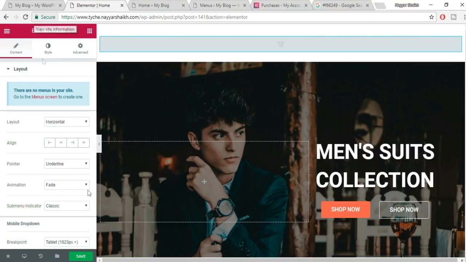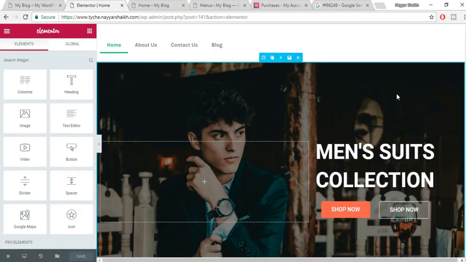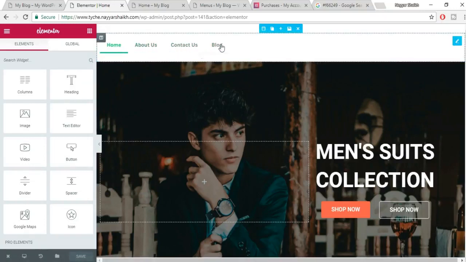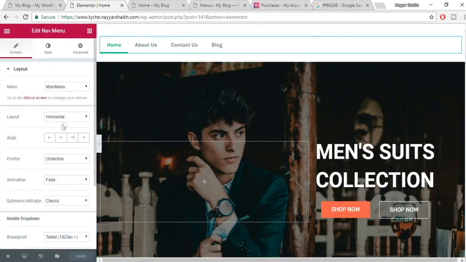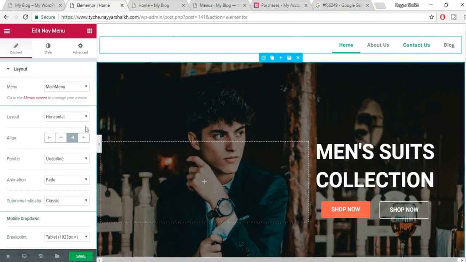Come back over here. Now you first click on save everything to save all the settings. Now first we'll have to refresh this page so that we can see all those new changes over here. Fine, as you can see, now we can see the menu at the top. Now let's do some changes over there. So click on that menu. First is the alignment. So we want right align. As you can see over here, it is right aligned. Everything is at the right hand side, so that's why we are selecting right align.